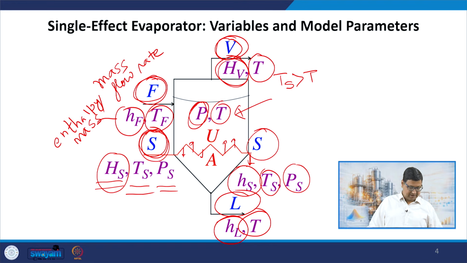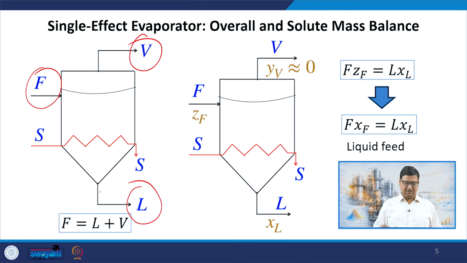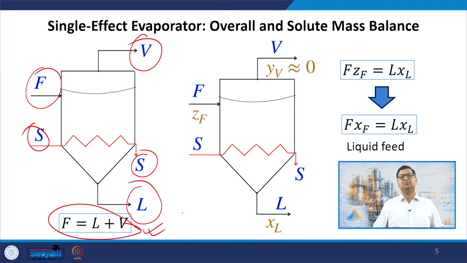So, these are the variables that we have, and now we go ahead and write the mass balance equation. First, the overall mass balance gives me that the feed F can either go into the vapor or the liquid. So, basically we can write F is equal to L plus V. I again remind you that the steam is not mixing with the liquid inside the evaporator, it is only providing heat exchange. It is passing through some kind of tubing and condensing inside, right. So, for steam, whatever flow rate comes in, the same flow rate goes out. We write the mass balance only for the liquid in the evaporator, that is F equal to L plus V.